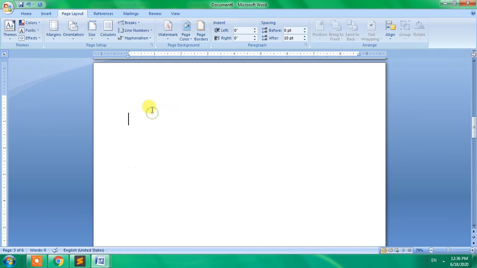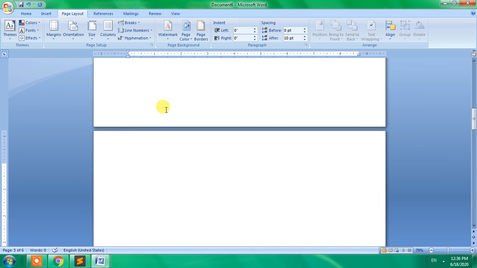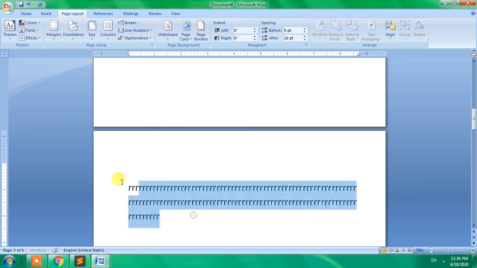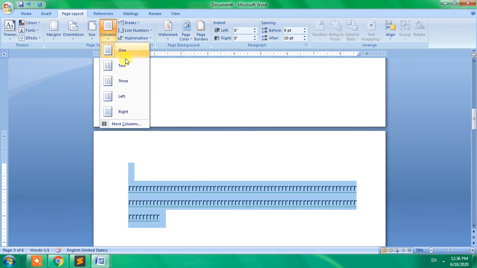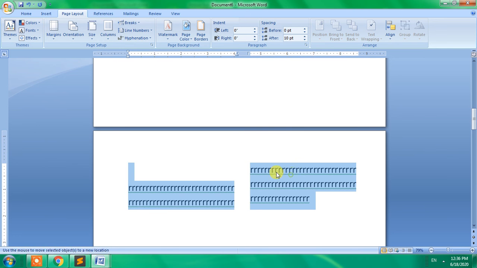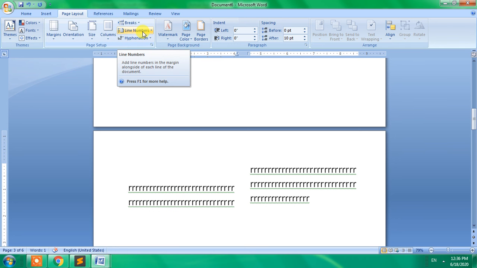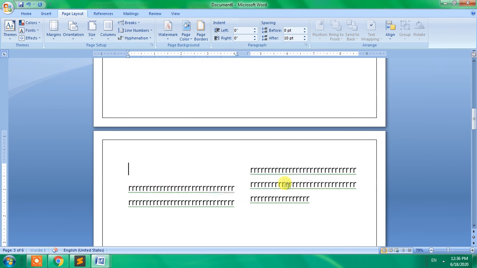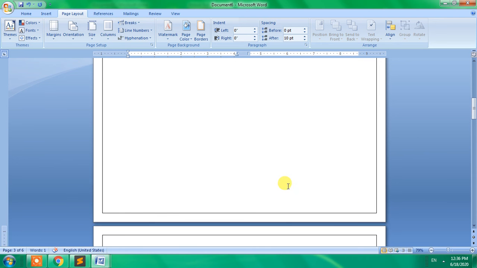Suppose I want to show you again by pressing this. Okay, the text will be divided. This is a single column. If you want to divide this into two columns, then you just press on this and it will be divided into two columns. You can see this is the column, there is the first column and the second column. Okay, if you want line numbers, you can use this. If you want to give a border, you can use the border, box border. You can press this, and the border will come. So these are very common functions.